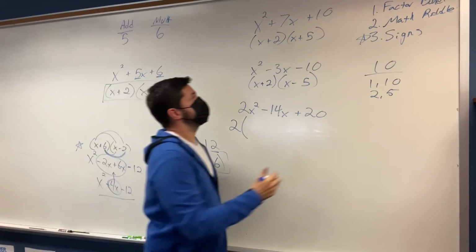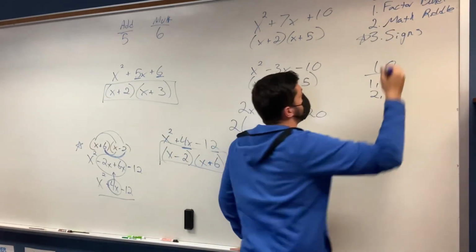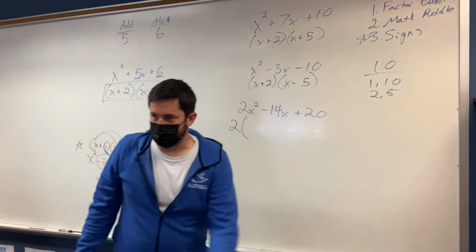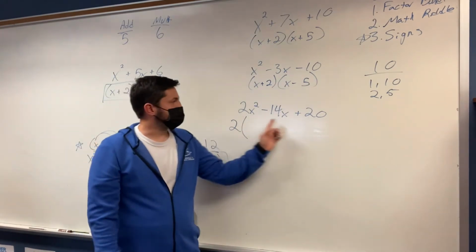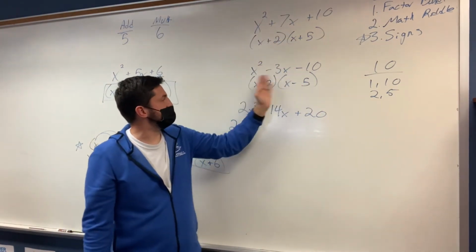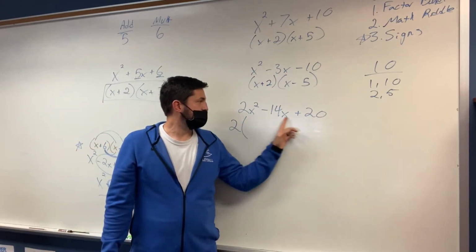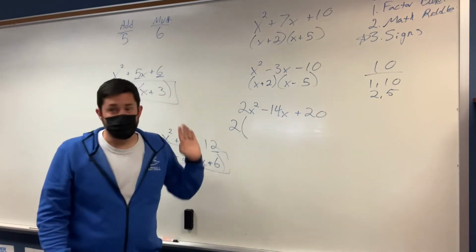Which leads me to step number 0. The 0th step here is greatest common factor. It's not always going to be a step, which is why I call it the 0 step, but you should check for it, right? So, do they have something in common? Here they didn't, they weren't divisible by anything. Do they have an x in common? No, he doesn't have one. That's what we learned last week. Okay, cool. Now, they do have a 2 in common.